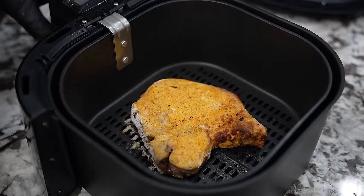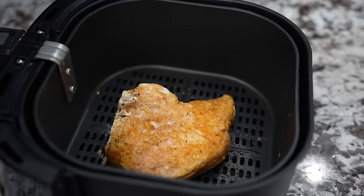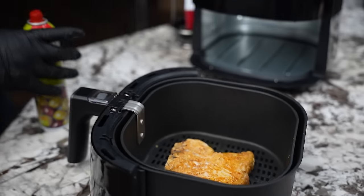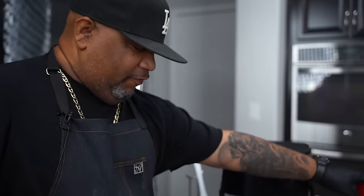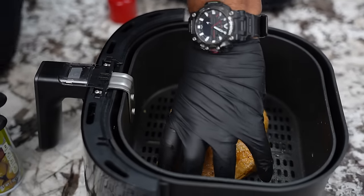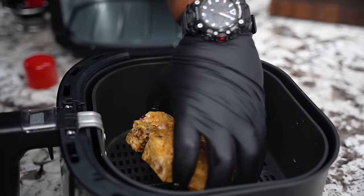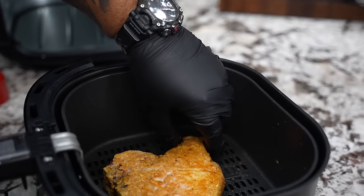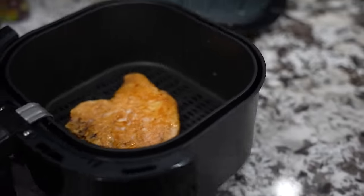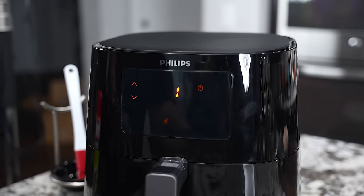It's been 13 minutes. You can see it's starting to brown on that side. Now I'm going to take it and flip it. You can see it could just use a little bit more. Don't forget this is pork — we only want to go to 145 degrees internal temperature. So you want to have yourself a meat thermometer. I'm gonna go ahead and spray that one little piece that needed it. I can hear it — listen to that. That's the breading on it, folks. This right here is going to be nice. Let me go ahead and put it back in and let it continue for the rest of its time.